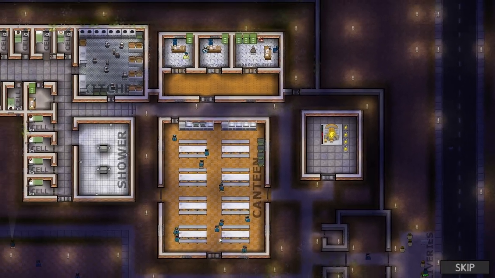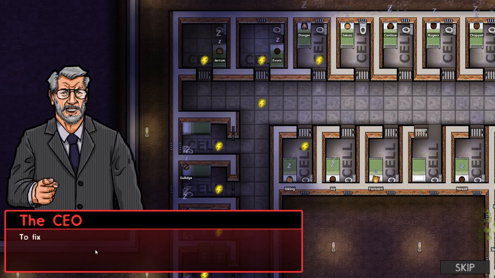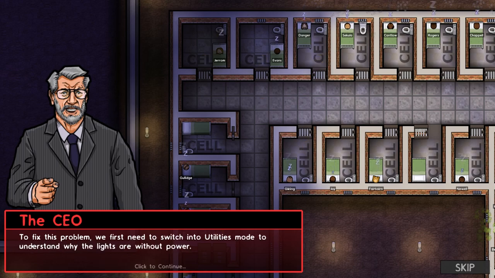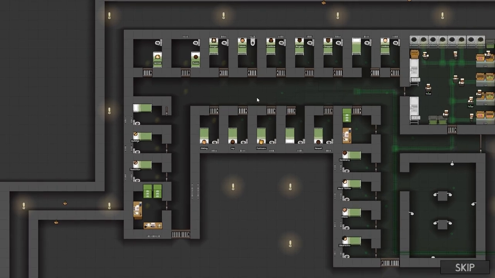Okie dokie. As you can see, this entire wing of prison cells is without power. All of the lights are out. It's alright, they're sleeping. You know, technically, when you close your eyes, the lights go out anyway. But to fix this problem, we first need to switch into utilities mode to understand why the lights are without power.